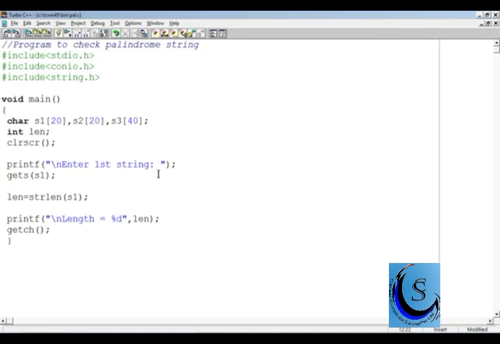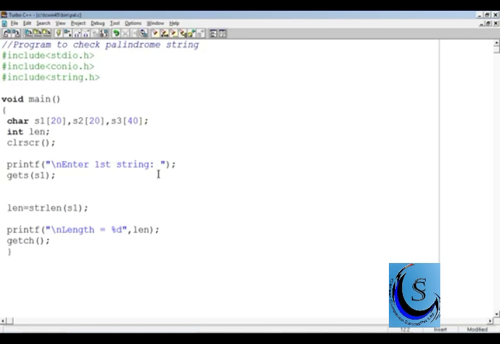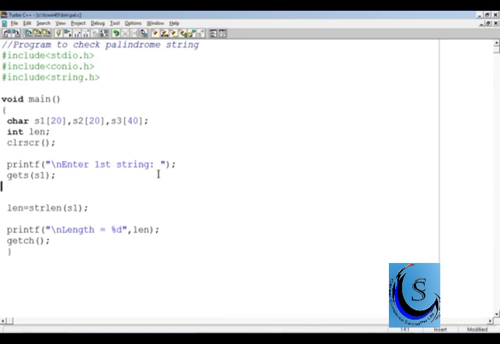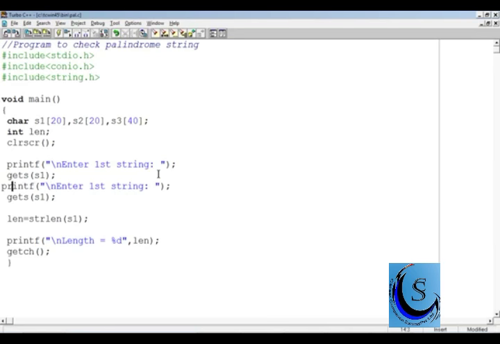Now enter first string, enter second string. How to perform the concatenation logic? You first apply the function strcpy, that is string copy, and copy the first string into the third string.